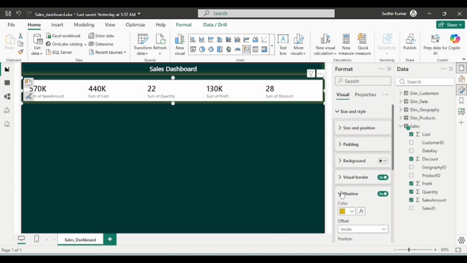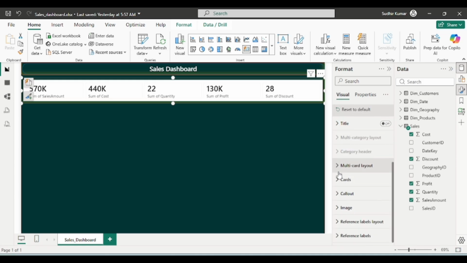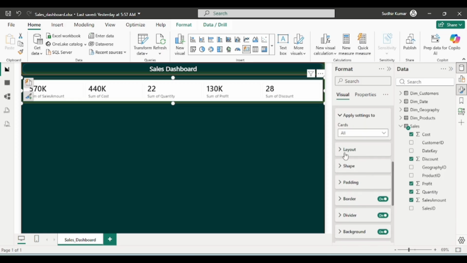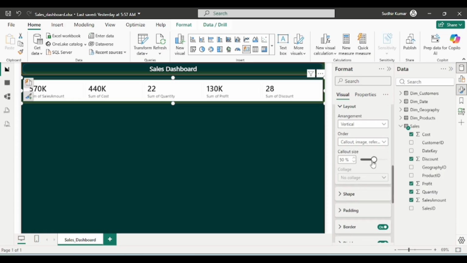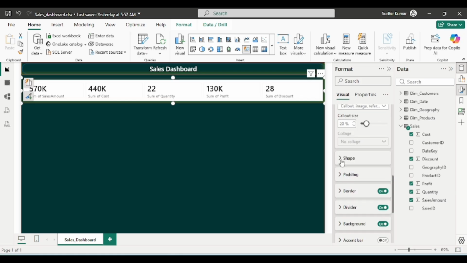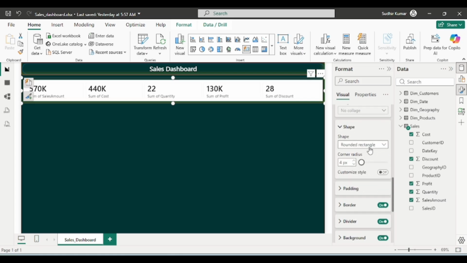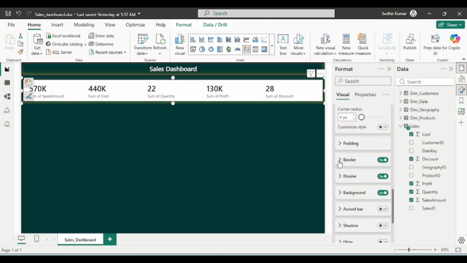Now let's do the formatting here. So we have cards, layout is vertical. Size is 50. Now shape, rounded rectangles. How you want to show rounded rectangles or rectangles, that you can select. So it is rounded rectangles, it is okay. Then we'll go for border is on.